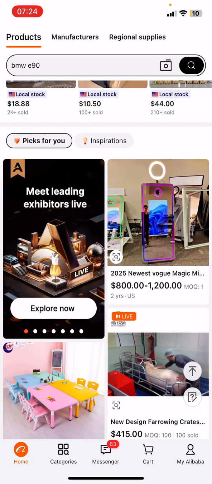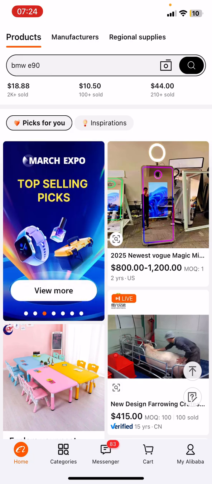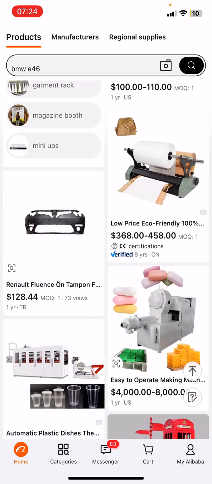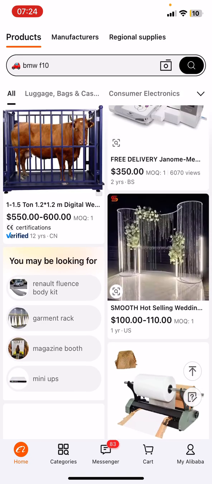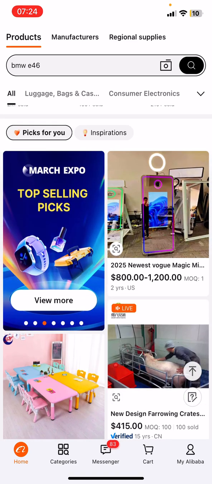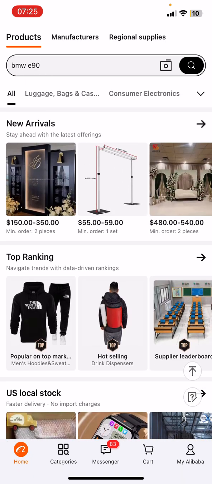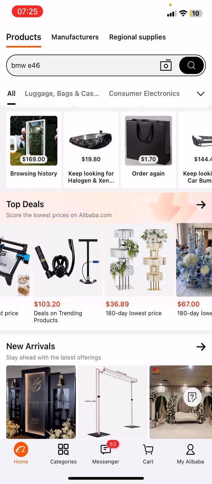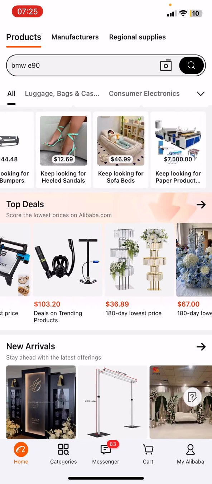These are all just product suggestions, and you can always search for the specific item that you need if you have a specific product you want. But these are mostly product suggestions which are pushed out to people to give an idea of what kind of items you can have. As you can see you have car parts, you have farming equipment, you have machinery, you have school furniture, gadgets, clothing, events and decor items. You can also get cosmetics, packaging, shoes, bedding, and a whole lot of other things.